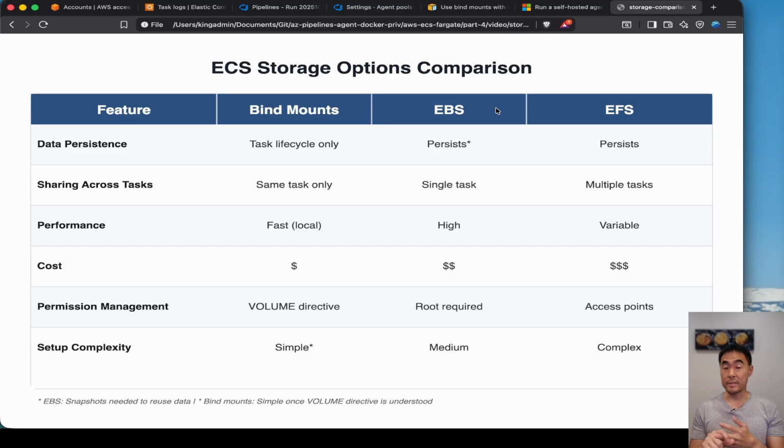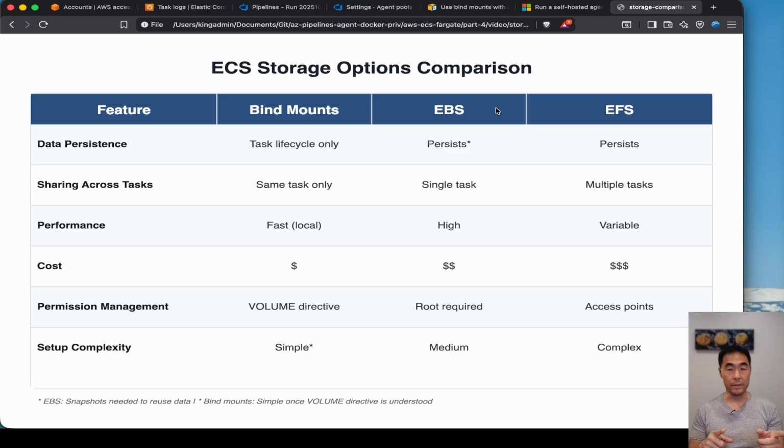Then we did testing with EFS. We've configured it, and we were able to prove that data persists regardless of the life cycle of the ECS tasks. Lastly, with bind mounts, straight away in the AWS documentation, I already knew that it's ephemeral storage, that its life cycle is tied up with our ECS tasks.